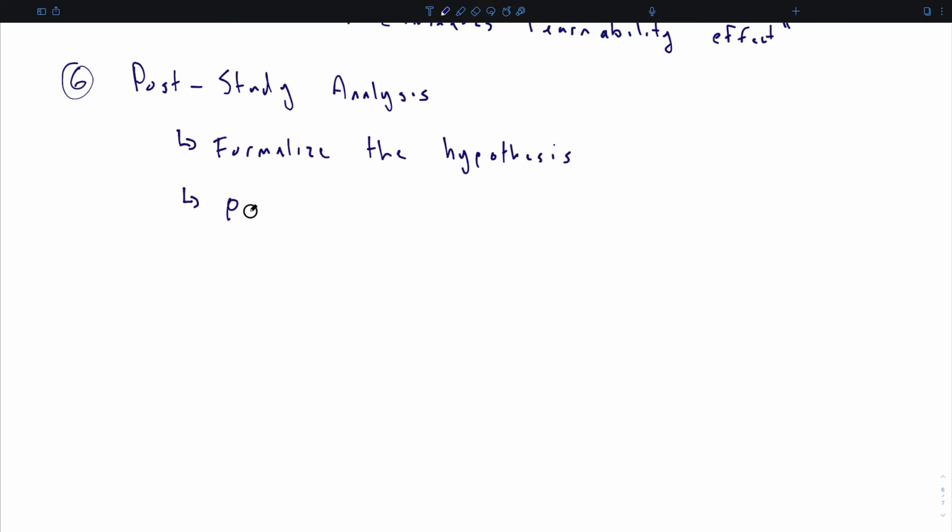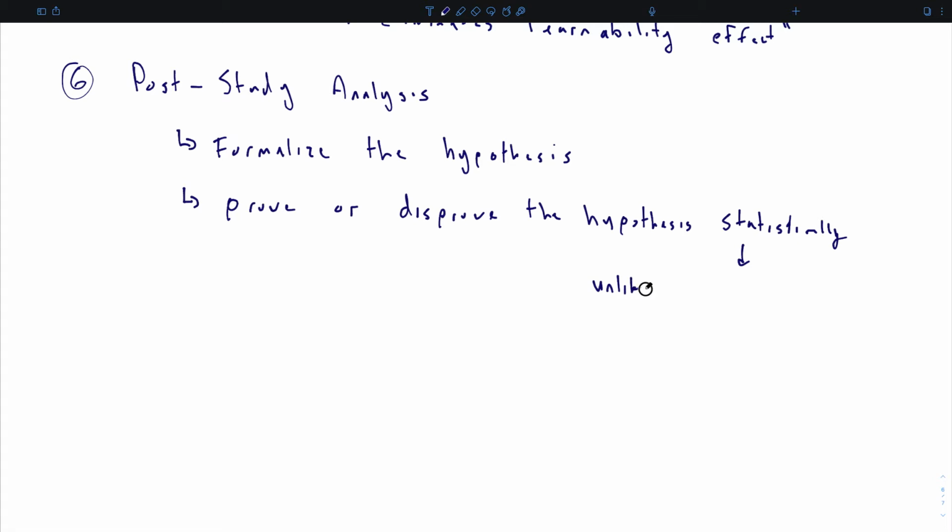And then you want to prove or disprove the hypothesis statistically, which is a fancy way of saying that it's unlikely that your results are due to chance, right?